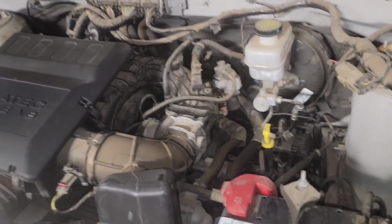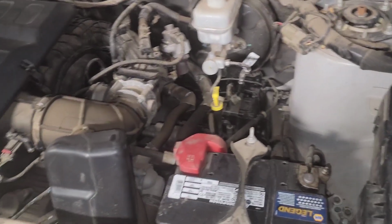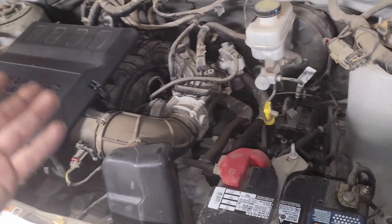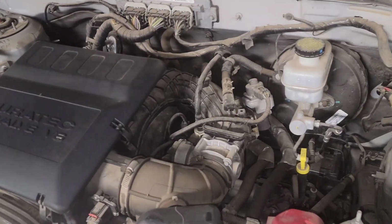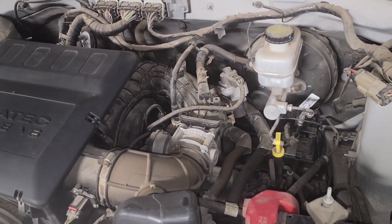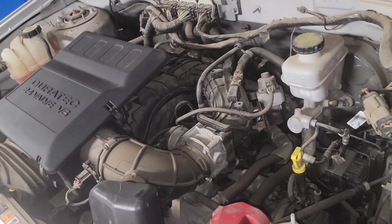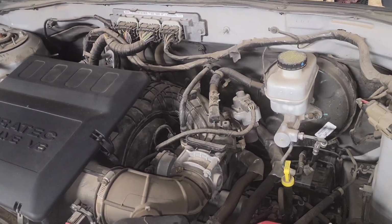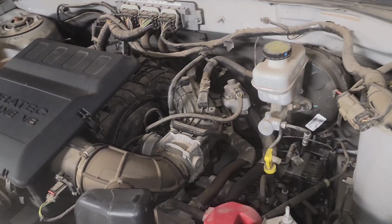So I'll have some news back for you tomorrow on what this is going to actually run. Let me give you a labor estimate right now. You're looking at about 7.5 to 8.5 hours, depending on what type of cleaning is involved and additional stuff that needs to be done. But right at about 7.5 hours is what the customer pay is for this. Just to give you some insight on what warranty used to pay for this when these vehicles were under warranty, would be like 5.8 hours. So they always skate under the radar with about 1.5 hours to 2 hours plus of what the actual time is to take to do this. But 7.5 to 8.5 hour job on this. Let's see where we go with this.